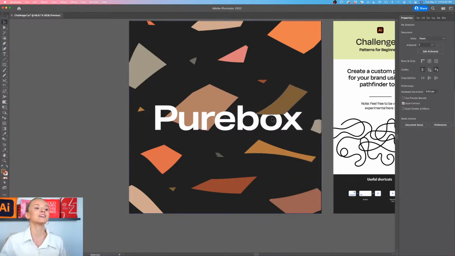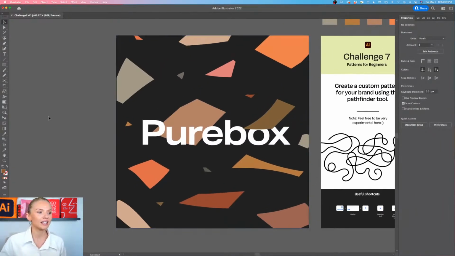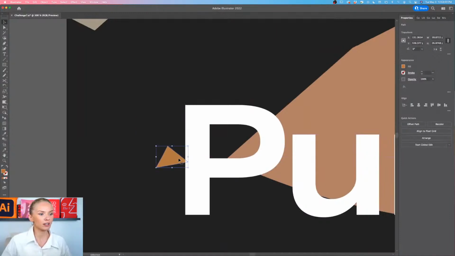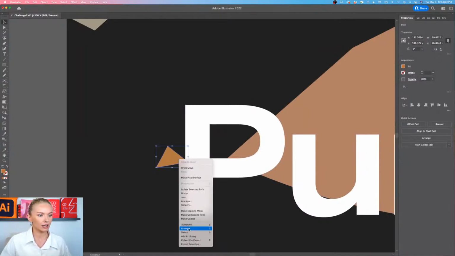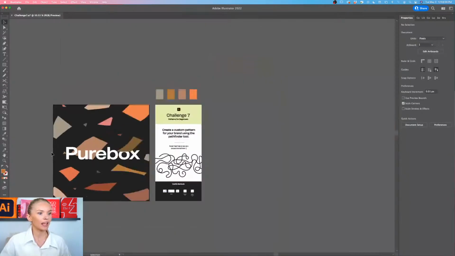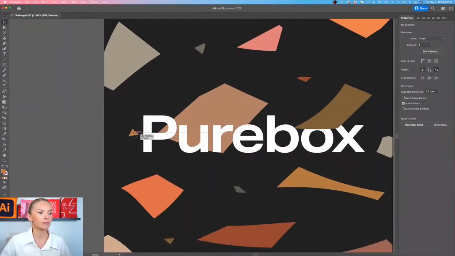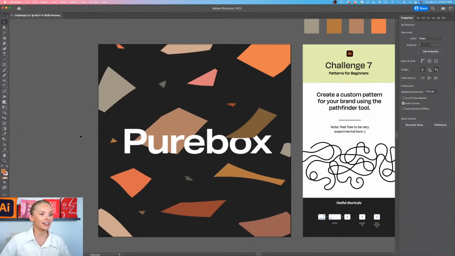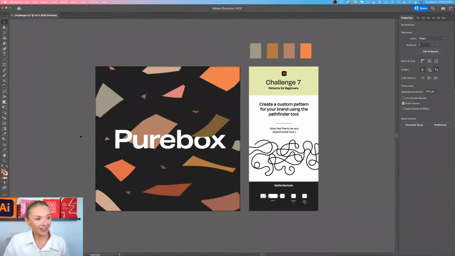And look how cool. Now it looks like the Pure Box logo is kind of interacting with the pattern, and there's some really cool stuff going on, and there is this connection. And we can also play around with it a little bit more by using some of these other elements, right click, arrange, bring to front, and create this really cool kind of connection, but not necessary. Just make sure that it's not too much. Okay. Now we have this really cool pattern going, and we have these really natural colors. We have the logo in it. By the way, you can create your own logo if you like.